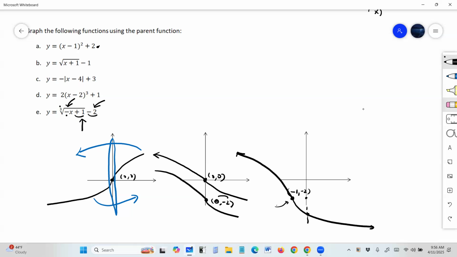All right, so it's important that you know the parent functions, number one. It's important that you know each of the 6 transformations, number 2. And it's important that you understand that in some cases, like we saw in these 3 cases, we needed to know the y-intercept to make sure that we're graphing the function either above, below, or exactly through the origin. Okay, so these are the 3 key things that you need to know to do the transformations on the parent functions.